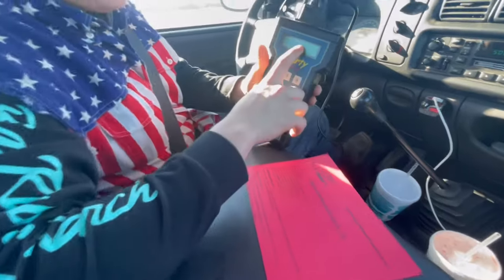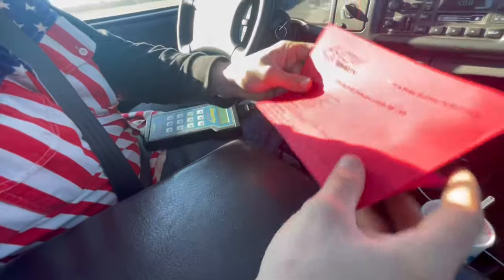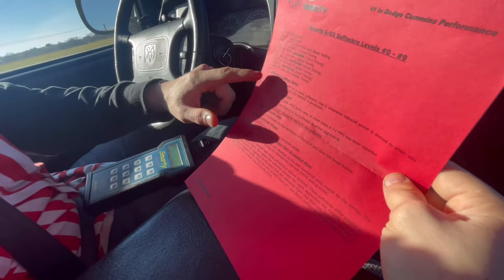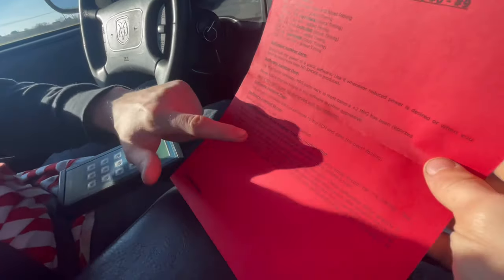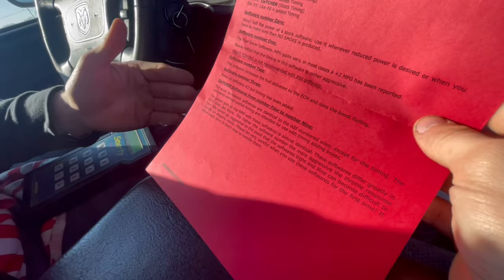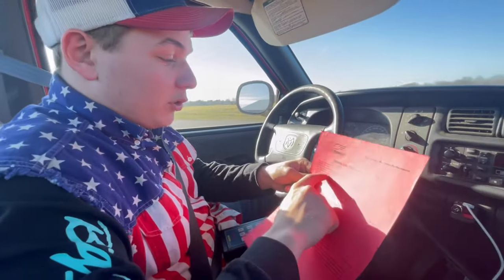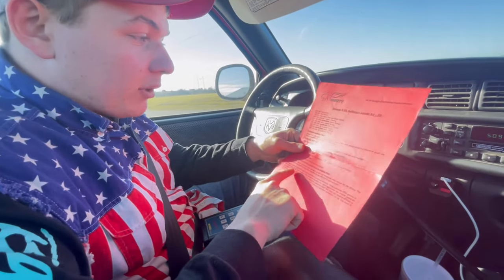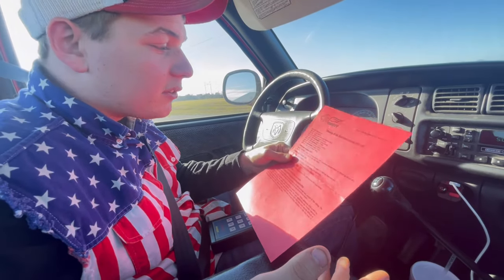All right, you can see we were on three, like we just showed you guys. It pretty much tells you right here, once you go through the settings, number three, it tells you individually up to number three. And after that, from 4 to 9 is basically the same thing, just more power. So we ain't gonna spend time going through each individual one here. It pretty much tells you right here, the power gain in all these are the same. It's 60 to 65 horsepower, roughly is what they estimate.